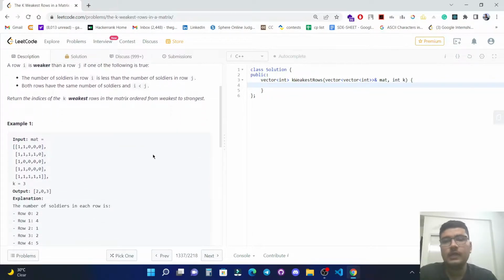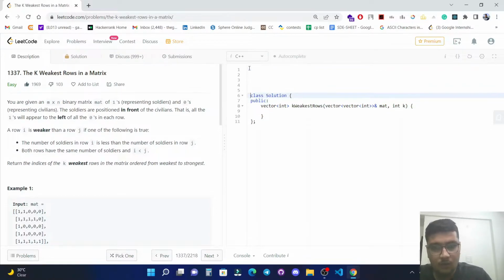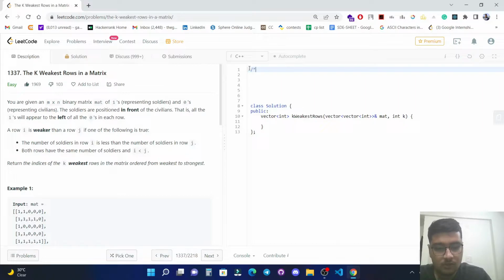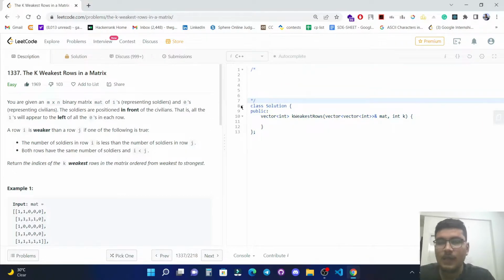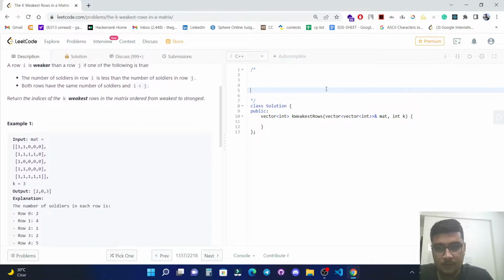Alright, so let's quickly understand with an example. I hope you must have solved this question through different approaches. Like we can use a set of pairs here, or we can use a multimap in this question. And to optimize those approaches, we can use binary search. So I will not be explaining those approaches here. Let's understand a different approach, one of the easiest approaches we can use here. So let's quickly see how we can do this.